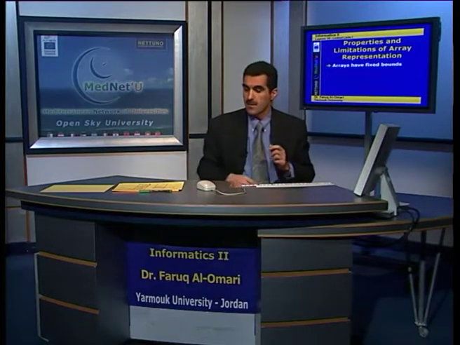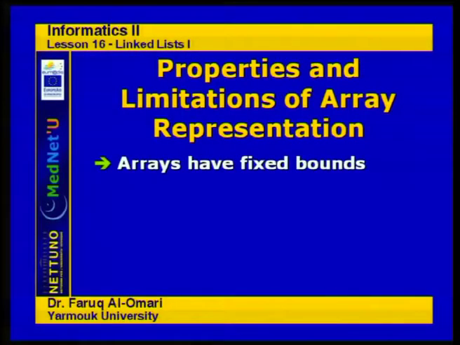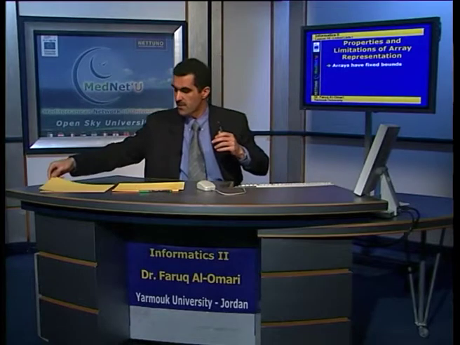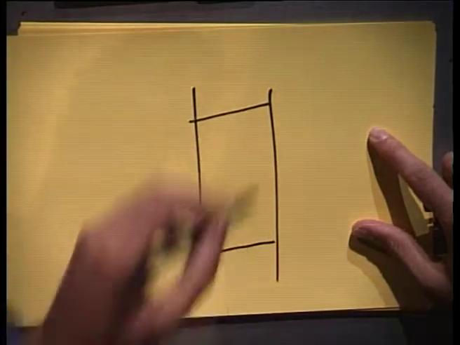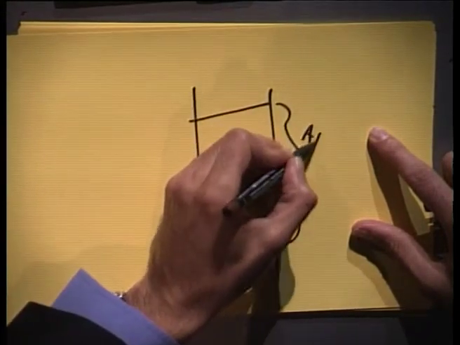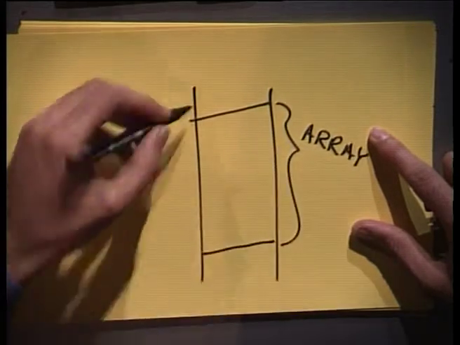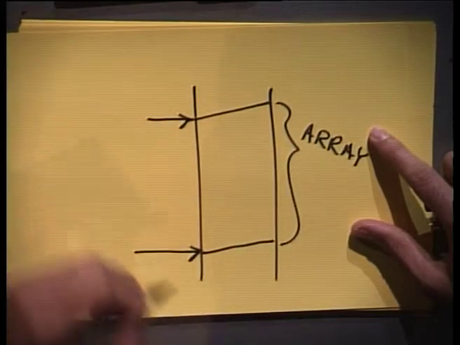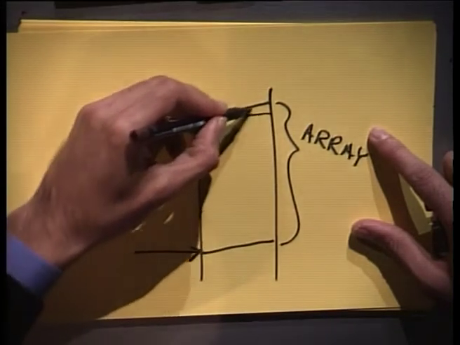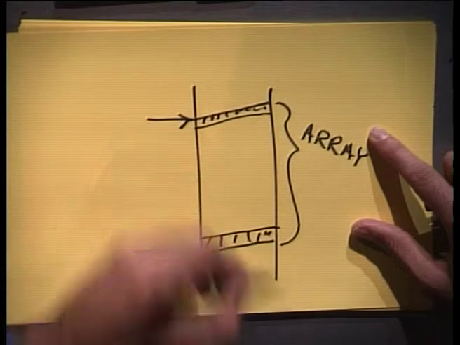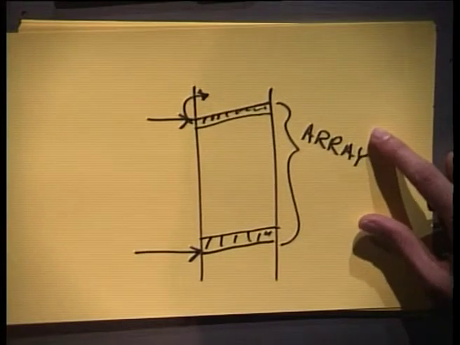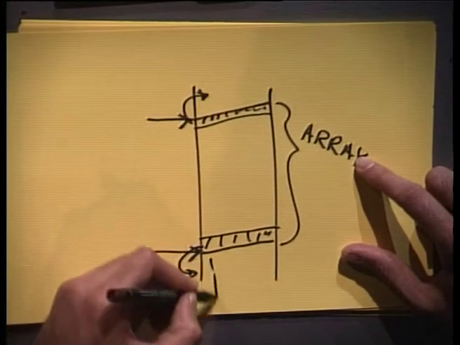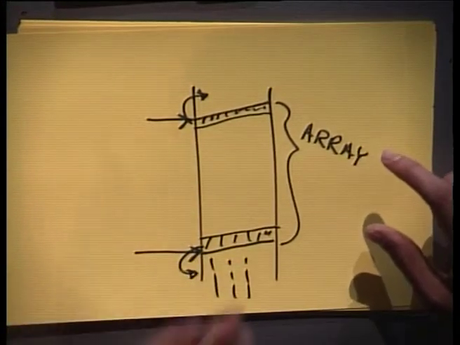However, an array has a fixed bound on the minimum and maximum. That means when I reserve in the memory this block of spaces for my array, then these are my bounds, as a matter of fact. This is the first entry in my array, and this is the last entry in my array. I can't go before this location because it's out of my scope and my array pointer cannot reach that. And I cannot go beyond this because this is basically not mine and it could be used by some other application.